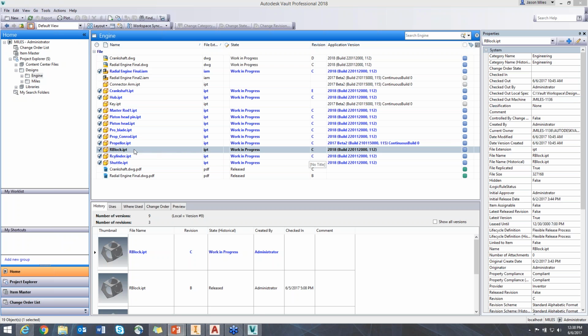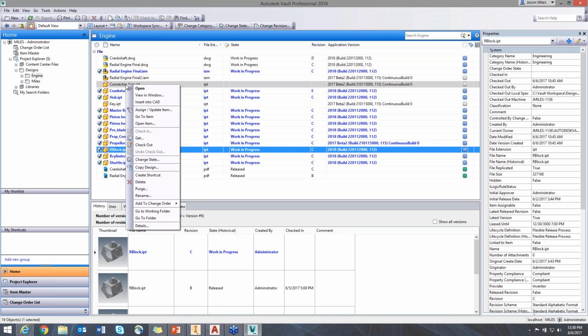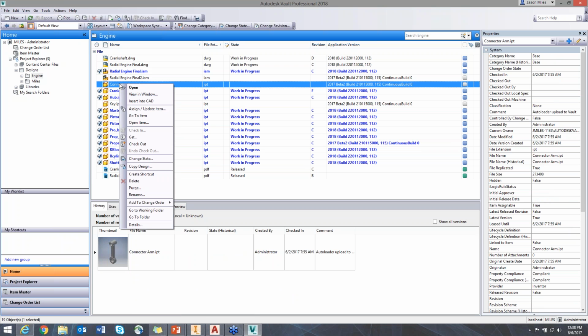Now, in addition to this, opposite of Go to Vault folder, Vault 2018 delivers the Insert into CAD command. So for instance, you'll notice here with this selected, Insert into CAD.